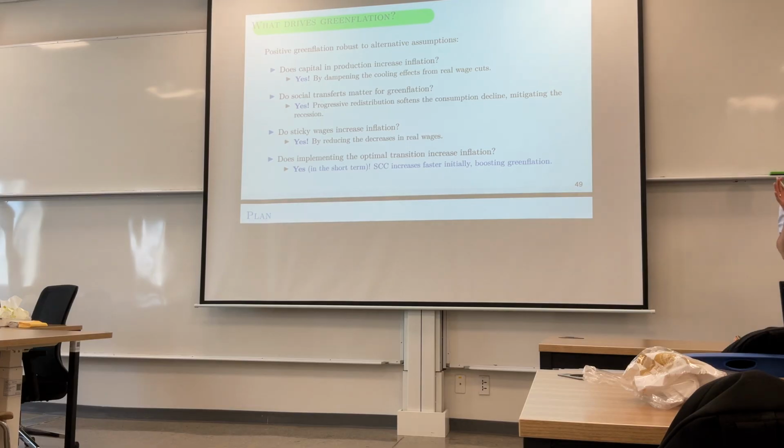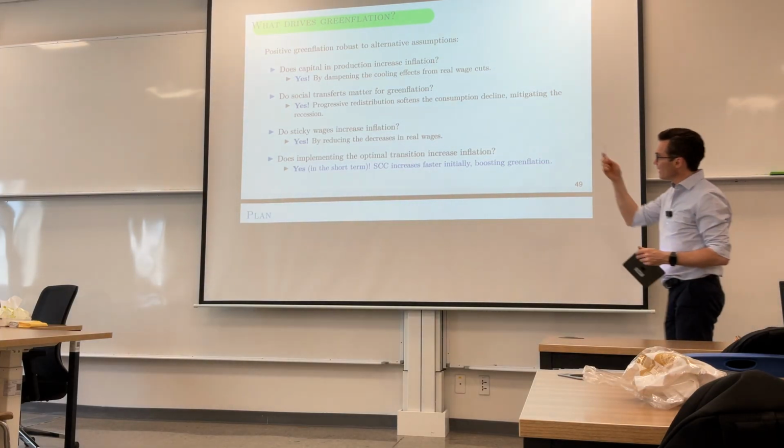You're trying to build the smallest possible model to make a point, and then you're looking, if you extend the model, make the model more realistic, more complicated, what are the things that you're going to get then? Are the results going to be on top of each other? Or is everything upside down, so the small model is not useful at all? Or are the results robust, or are they always going to go in one direction? That's the key. And that's what they do here.